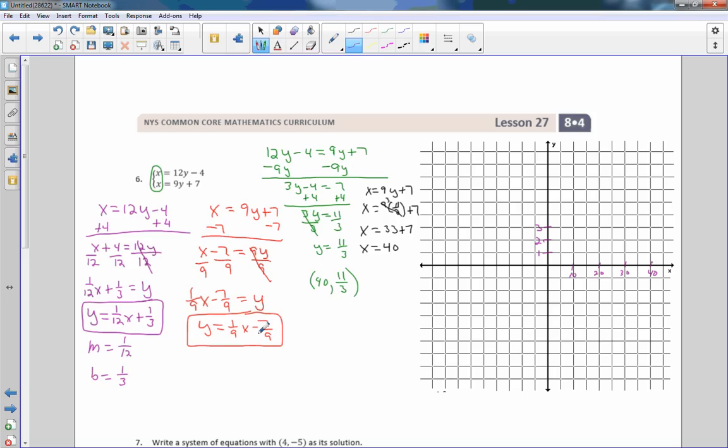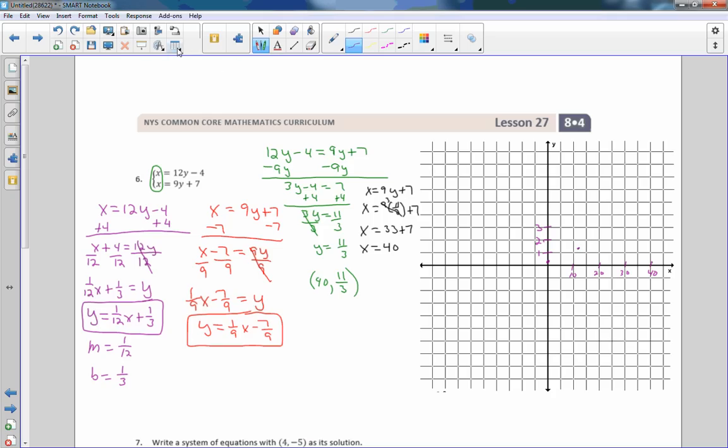Okay, so now I'm going to plot these two lines. So if I graph the purple one here, y equals 1/12 x plus a third. My y-intercept is 1/3, so this is getting cut into 3, so it's right here. A third's approximately right there. And my slope is 1/12, which means I go up 1. So if I'm going up 1 from a third, I'm up to 1 and a third. And then I go to the right 12. Well, here's 10, here's 15, so 12 is about right here.